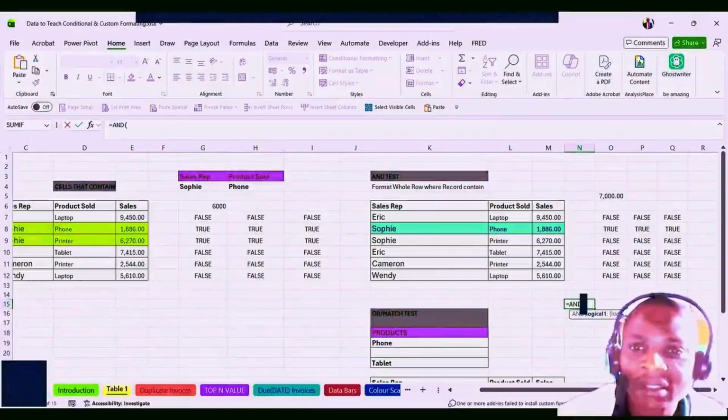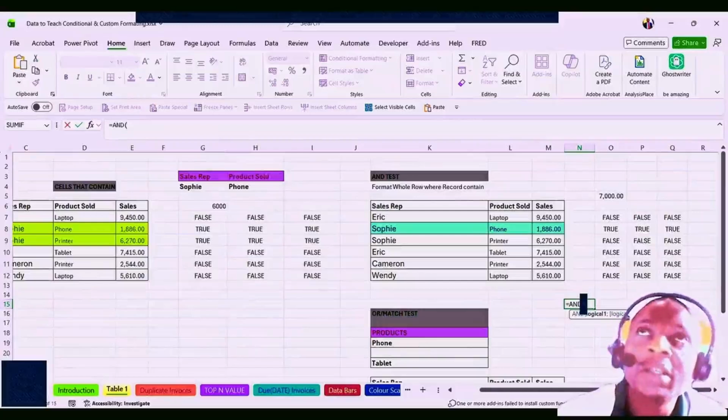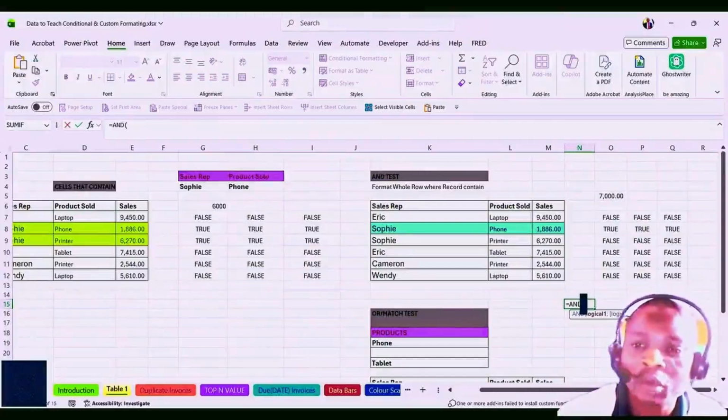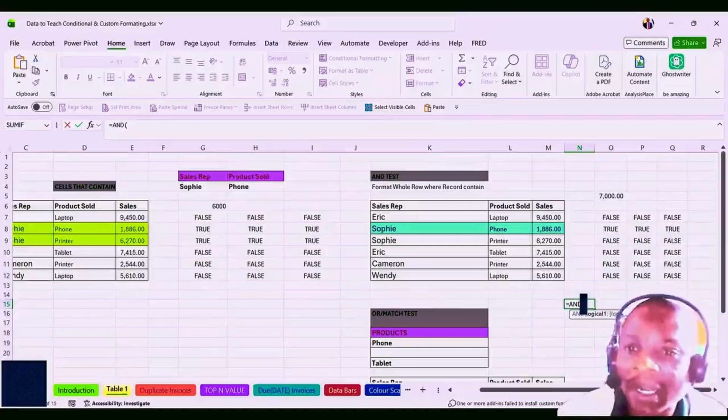When you use AND, even when we were learning English in secondary school, you remember they call it a conjunction, right? I've forgotten the name of the conjunction they call it. It means that the two or more options, all of them must be present before that thing will apply, right?